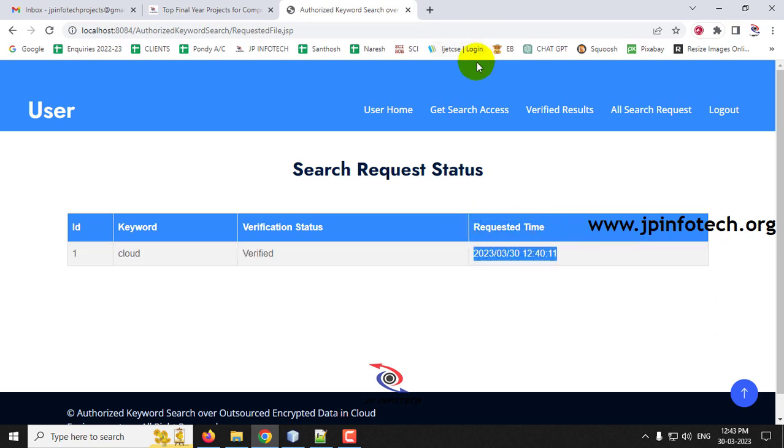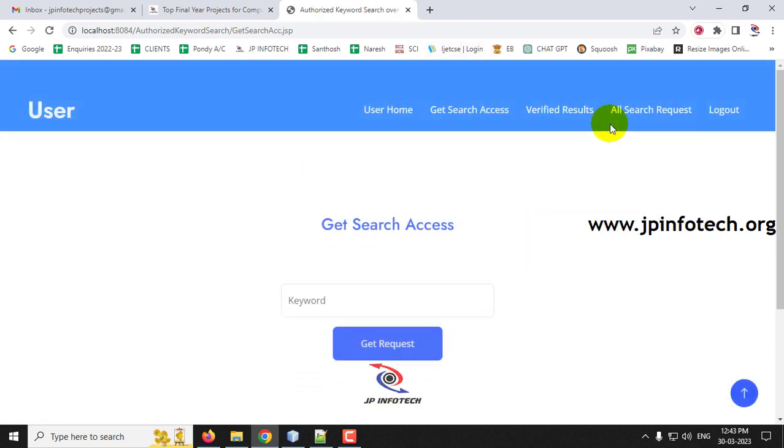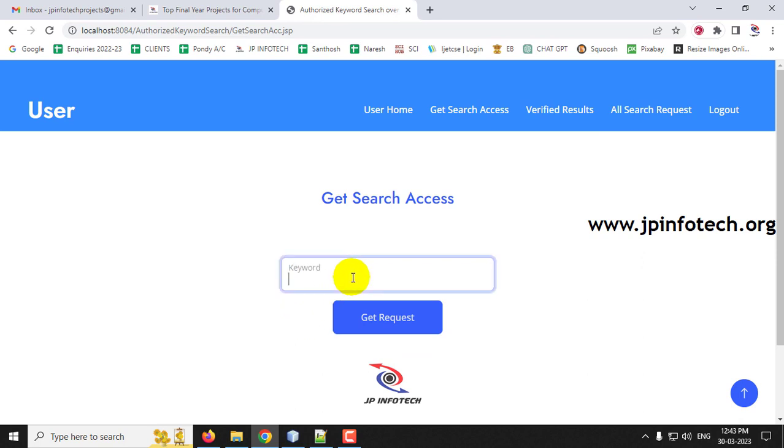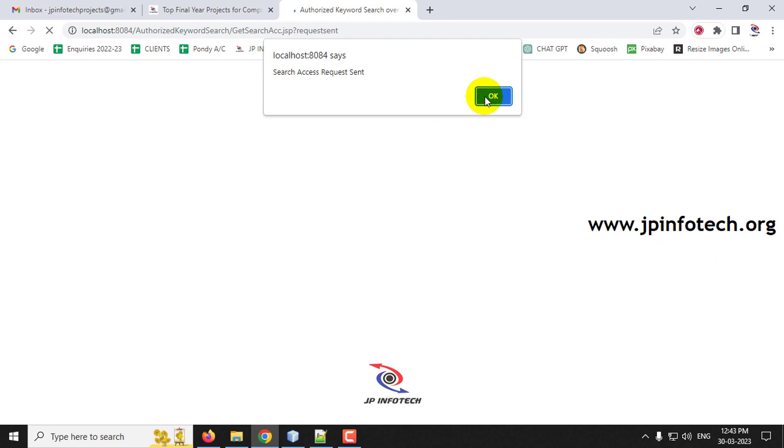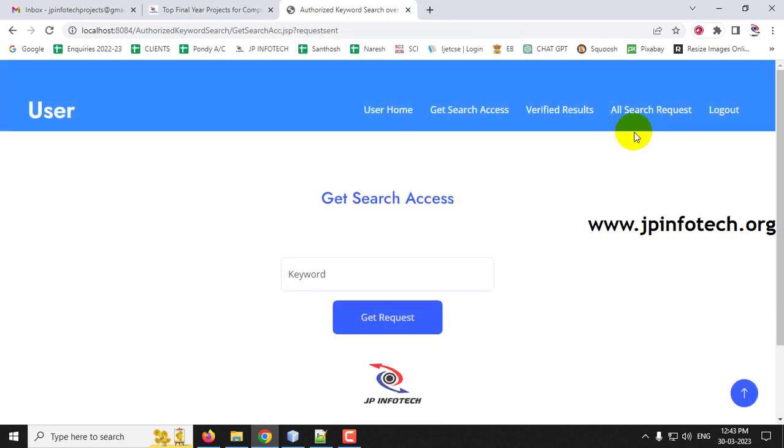If you go to the search access and click the file name cloud, again you can see the request is sent again. Whenever a user searches for any query, the request will be sent, and the user cannot directly see what files are available in the cloud.